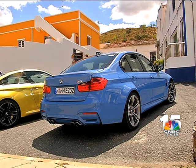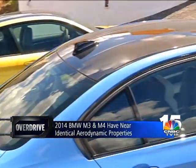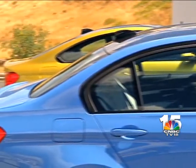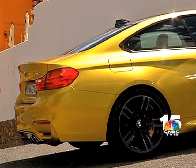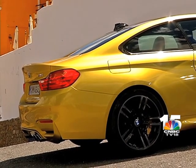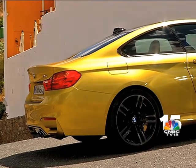One thing the aerodynamicists wanted to ensure was that both the coupe and the sedan had identical aerodynamic properties, but this posed what was probably the biggest challenge for the design team. Thanks to the sloping roofline of the M4 Coupe, it required a big spoiler at the back, which the design team simply refuted. And this carbon fiber reinforced boot lid with an incorporated ducktail spoiler was a prime example of how the design and engineering departments can work within a company in perfect harmony.